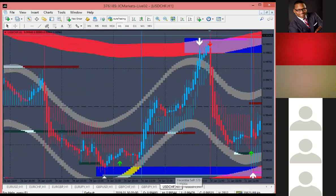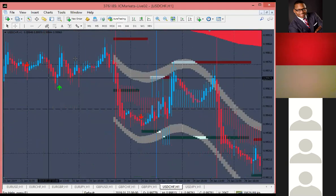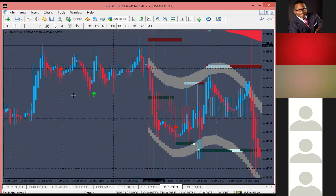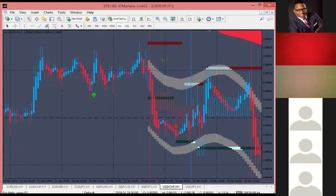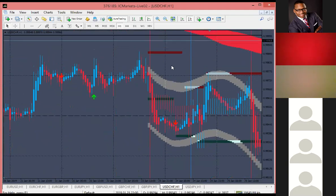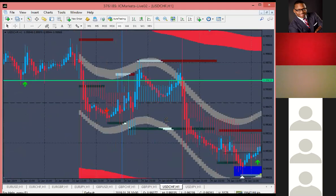In the same way, if you go back and see, this is the consolidation part, and we got a short signal here at this point. It means the reversal is here or here. Maybe we got a short signal. You can enter the trade and use this resistance, or maybe the top side of the resistance quarter point, it's up to the trader. Once the cloud changes direction here, this is your entry point, and this resistance is your stop loss.